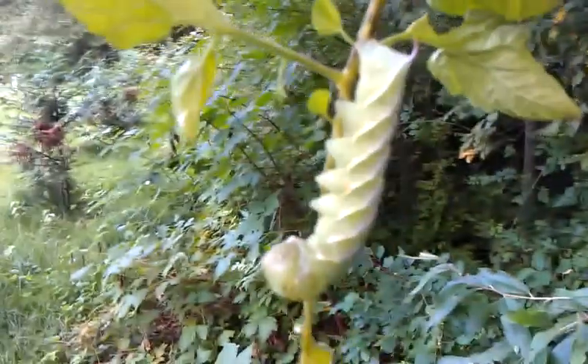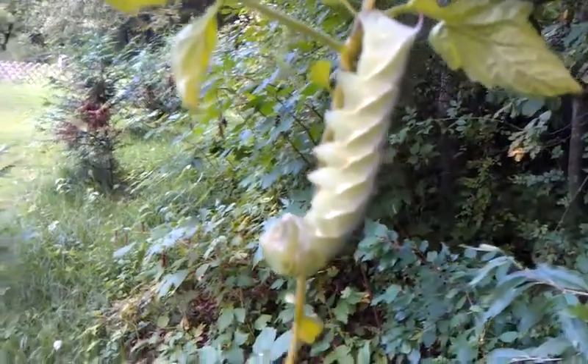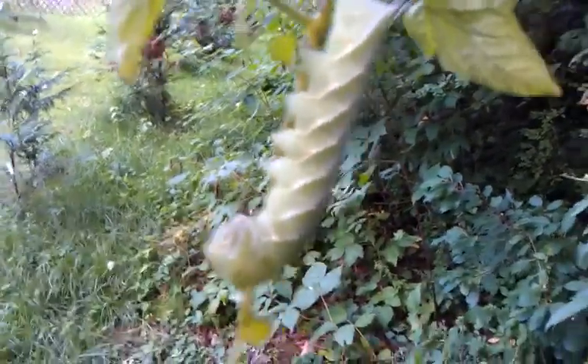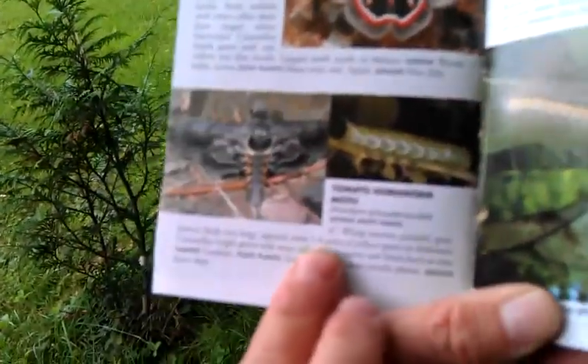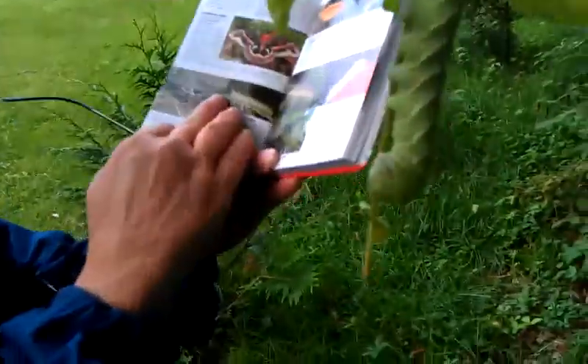Laurie says it's a tomato hornworm moth. What does it look like when it's full size, when it's a moth? Four inches? The one that looks like a forest, woods color? Yep, and this is a tomato hornworm moth. Wow, he is big! Let me just get him close to your hand for size, just to show the comparison.